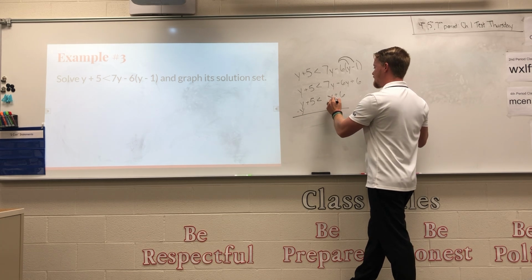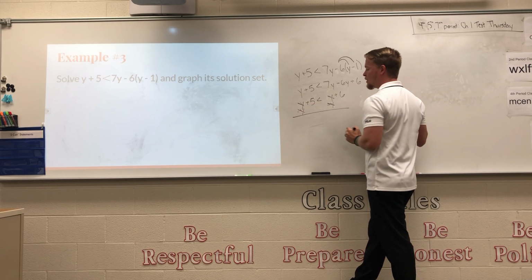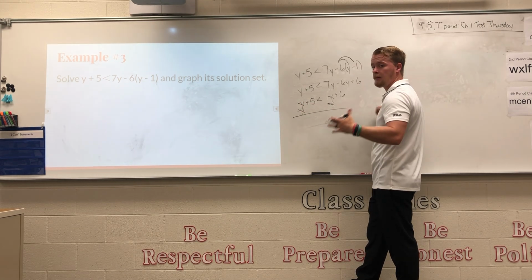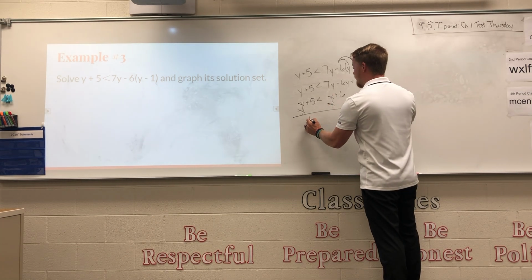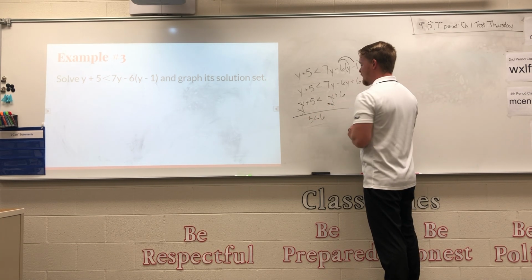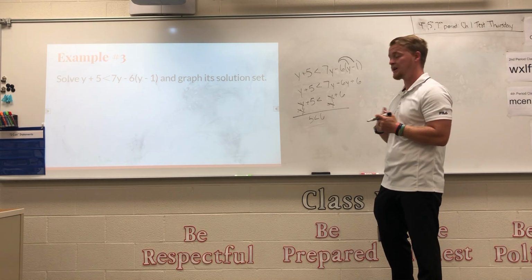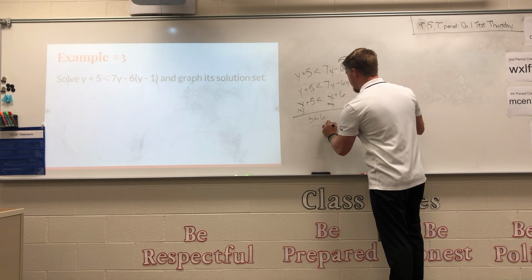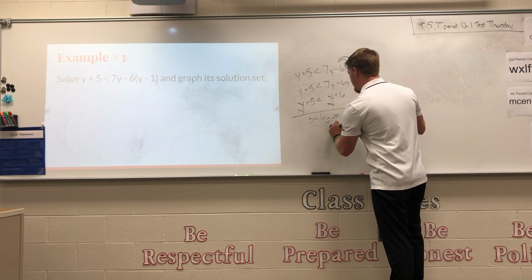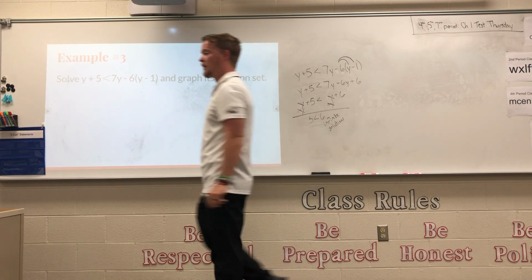So as you can see, that y is going to cancel with the negative y. Same on the left side, they both cancel. So we have another problem where all the variables are canceling out. We bring down what's left. We have 5 is less than 6. So then you check to see if that's true. Is 5 less than 6? Yes, it is. So therefore, my answer is infinite solutions. Infinite solutions is your final answer.